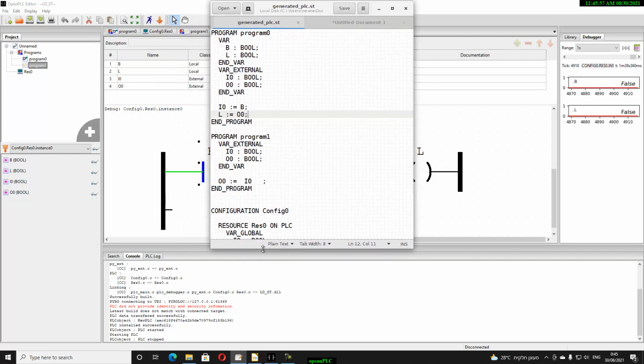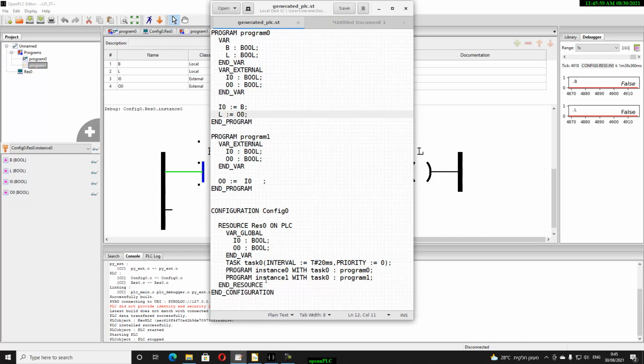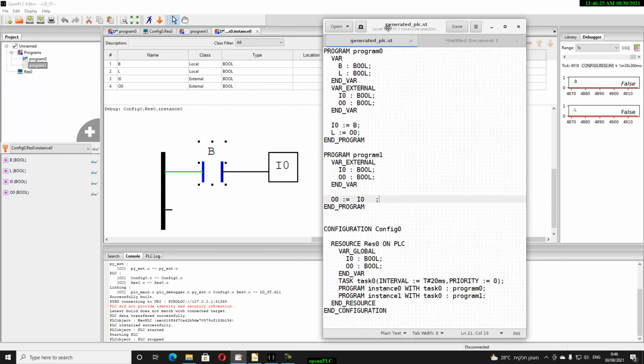Then you see the configuration, but we are not editing this file. And this is the program. You remember how much space we left between I0 and the end of the command.